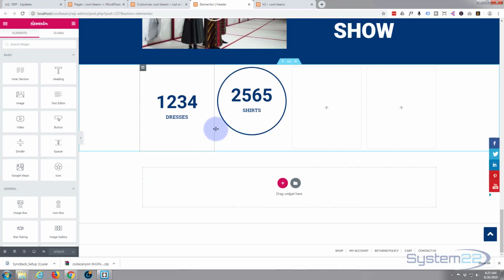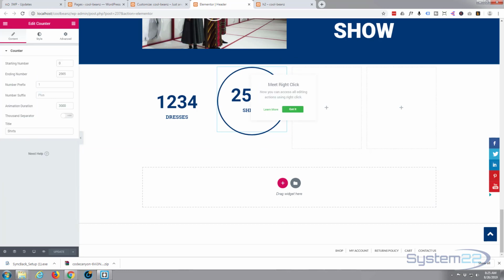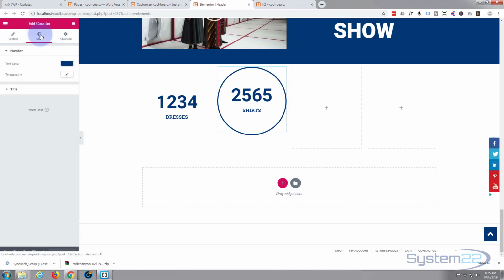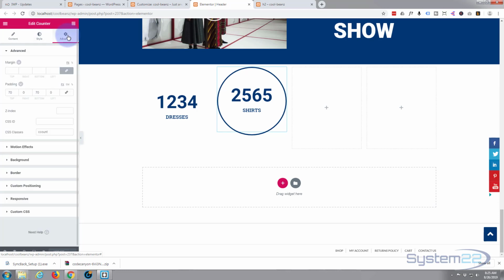Now, because that is now a perfect square, what we need to do is go in and change that padding slightly. We can probably put similar padding all the way around, or take it out completely. Let's go to advanced, let's check this, and just take this to 0 a moment.